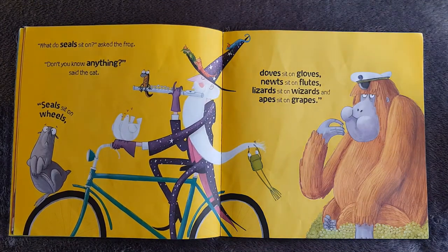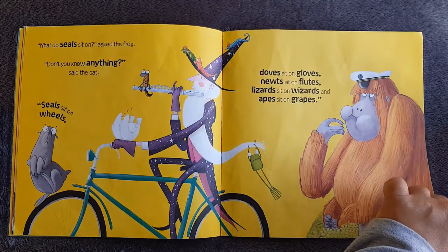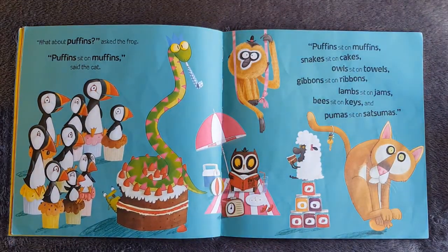What do seals sit on? Asked the frog. Don't you know anything? Said the cat. Seals sit on wheels. Doves sit on gloves. Newts sit on flutes. Lizards sit on wizards. And apes sit on grapes. What about puffins? Asked the frog. Puffins sit on muffins, said the cat. Puffins sit on muffins. Snakes sit on cakes. Owls sit on towels. Gibbons sit on ribbons. Lambs sit on jams. Bees sit on keys. And pumas sit on satsumas.